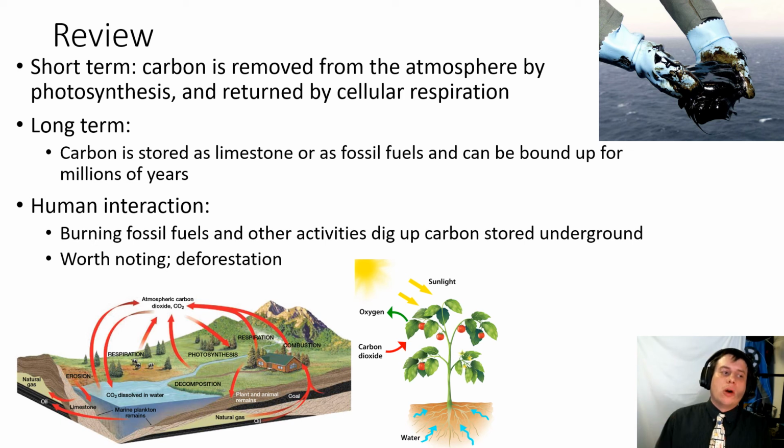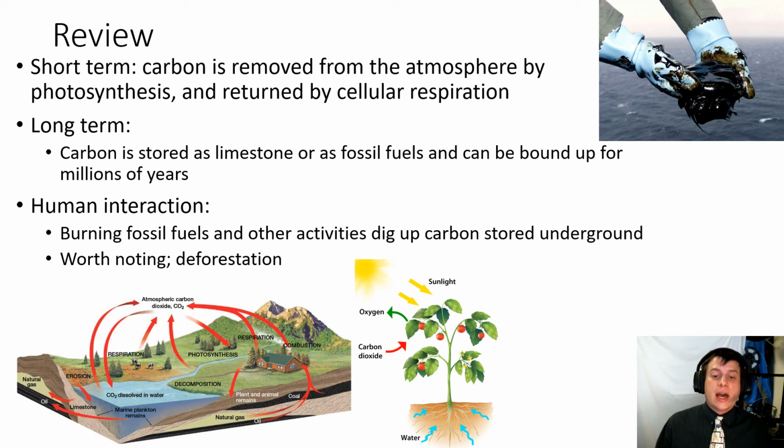Now, more long-term, carbon is stored as either limestone or fossil fuels. This comes from the bodies of organisms that died millions of years ago, got compacted under the ground, and through geologic processes were turned into either rock as limestone, or into oil or coal deposits as fossil fuels. Now, the way that humans interact with this is we dig up fossil fuels or other sources of carbon like limestone.